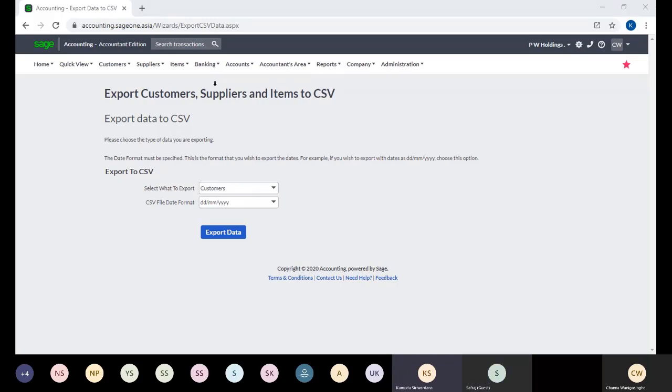Now you can see in that CSV file the customer details are available. Okay, you can see customer name, customer category, the customer opening balances, opening balance date, likewise, and addresses, likewise, all those fields are available in the CSV file.